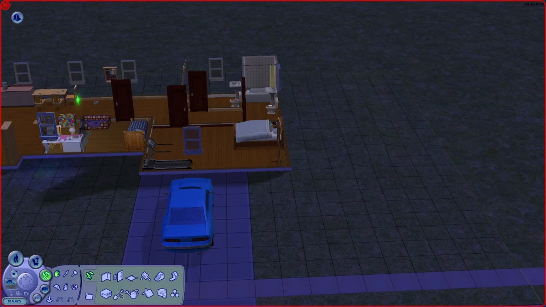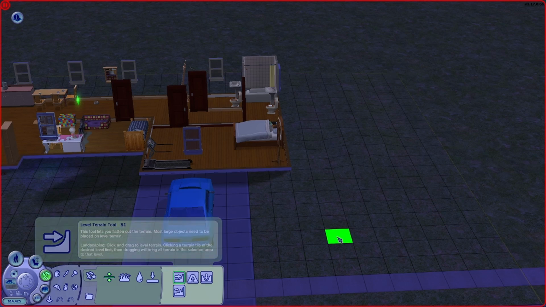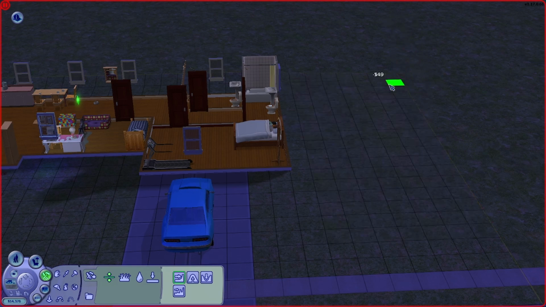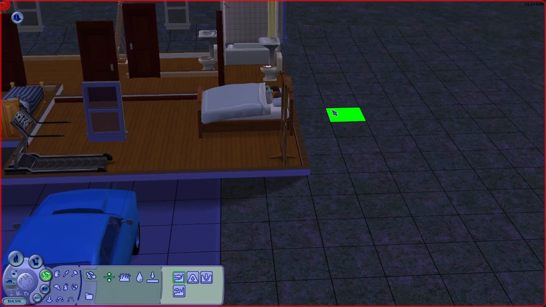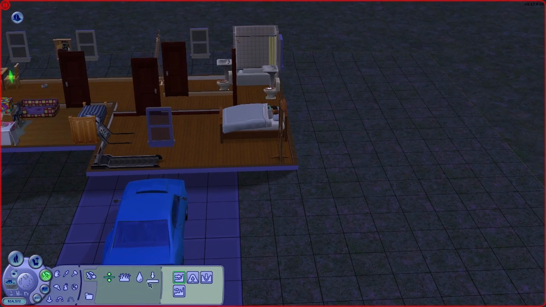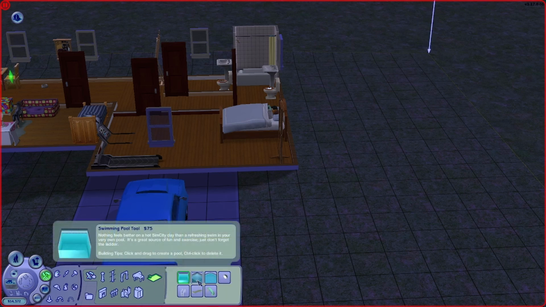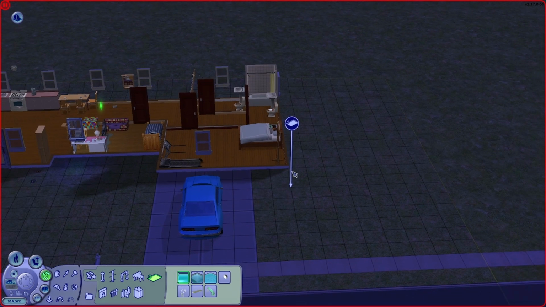First, we will flatten the terrain some. Lower terrain, raised terrain, smooth terrain, level. Level terrain because we need to make a swimming pool. Level terrain, there we go. Alright, not that tool. Our water tool. What's the difference? Just the way it looks. Okay.